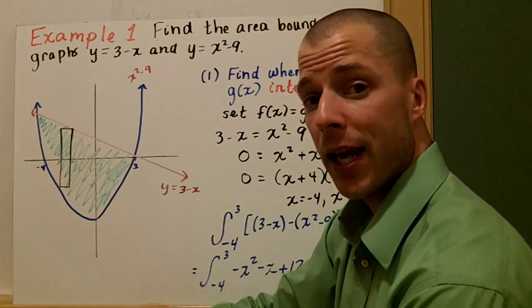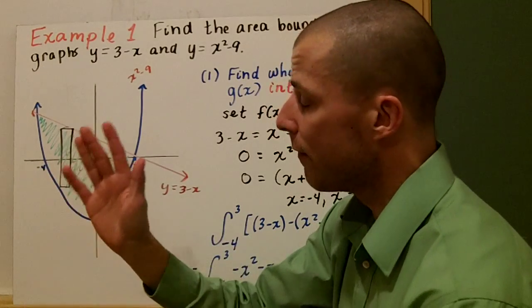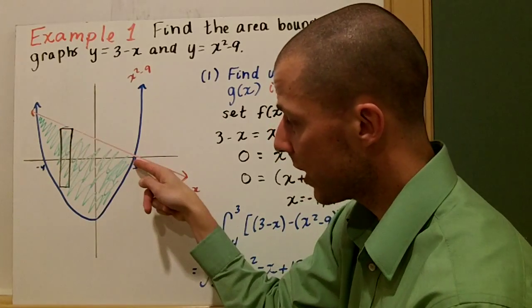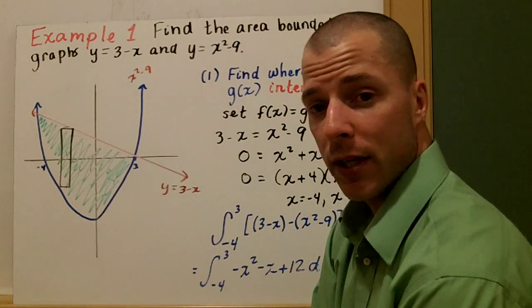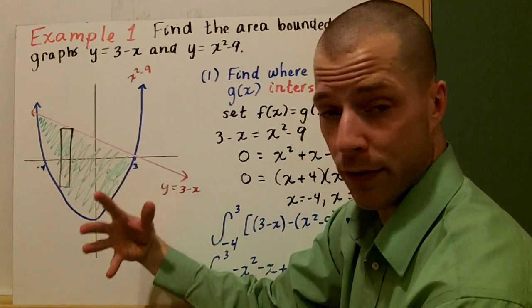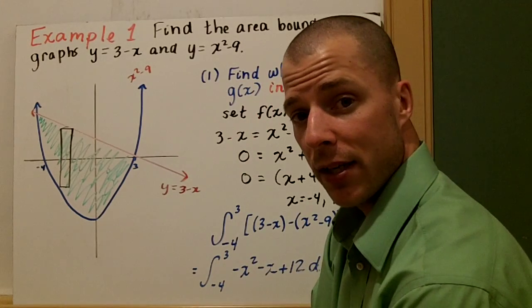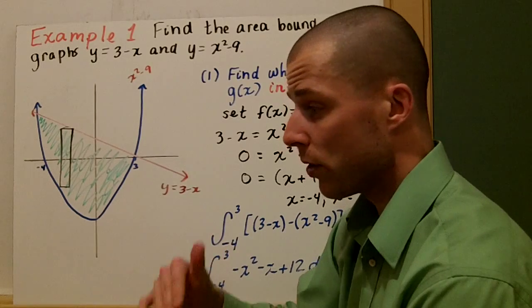And when we take the area using vertical slices, what we're saying is that we're going to make vertical rectangles all the way through on the area of intersection of these two graphs. So I've drawn one rectangle in black there so you can see what we mean by vertical slicing. When I look at this function, I don't see the boundary. I don't see where I start, where I finish, from lower to upper bound.